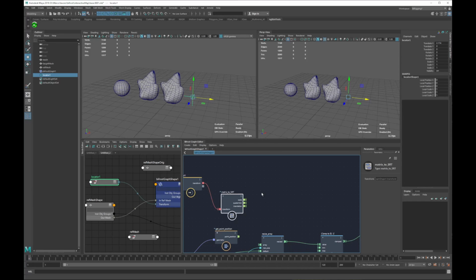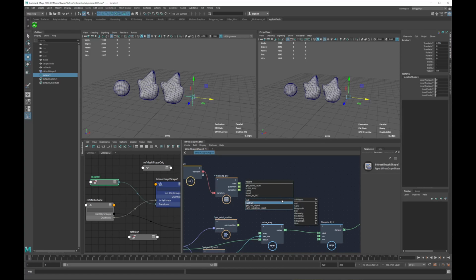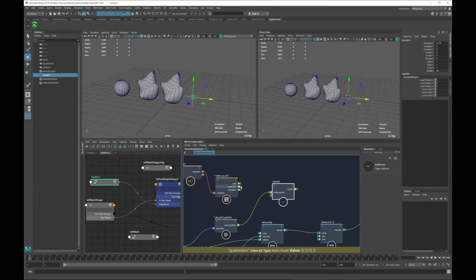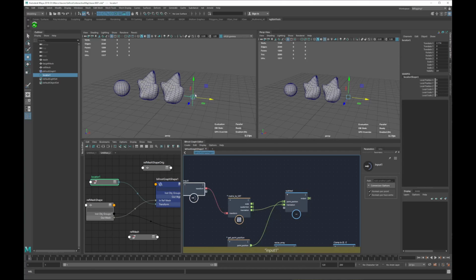So what we want to do is create a vector from the position of our vertices and this locator. So we use subtract, and we have our point position subtract the position of my locator. Now we want to get the axis.